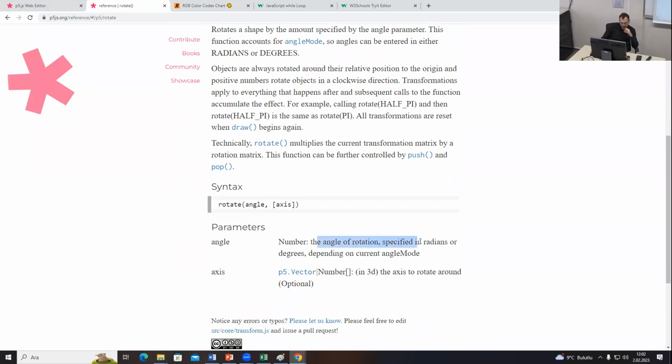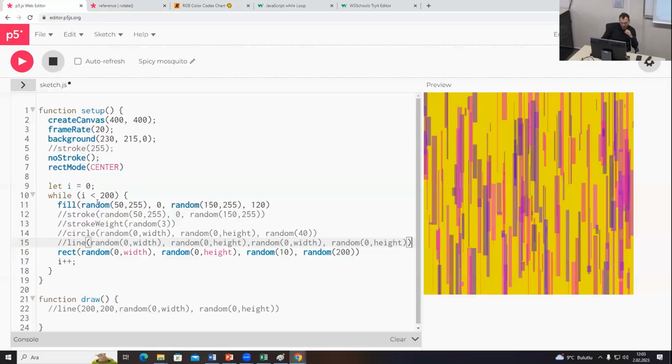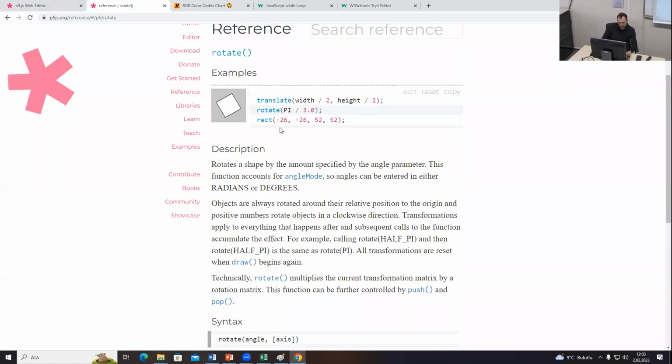Angle. The angle of rotation specified in radians or degrees, depending on the current angle mode. Angle mode. Degrees. All right, I haven't done this before. Let's try it.